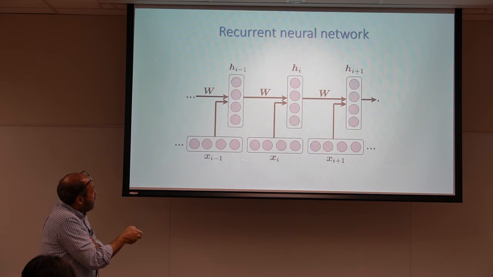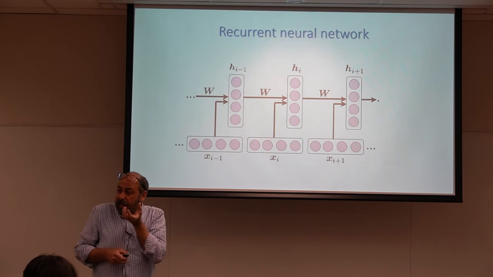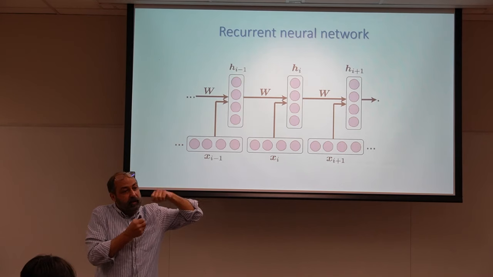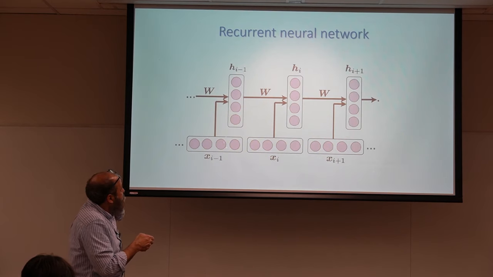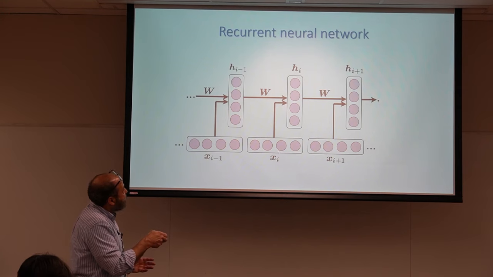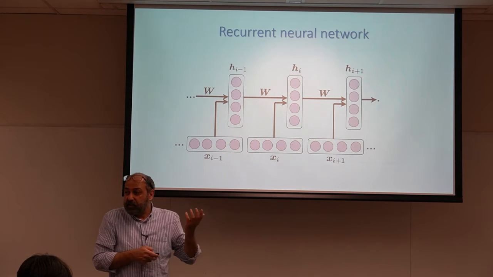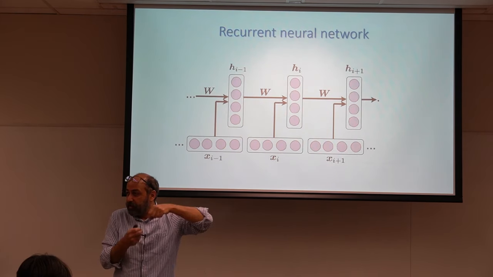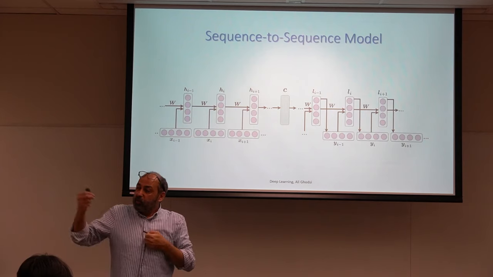An RNN can be thought of as a structure which takes a sequence and represents it as a vector. If you have a sentence, you take the first word and make this hidden state, then the second word, influenced by the previous state, makes the next hidden state, up to the end. When you get to the end of the sentence, you have a vector representation. The last hidden state is a vector representation. So an RNN can be seen as sequence to vector.